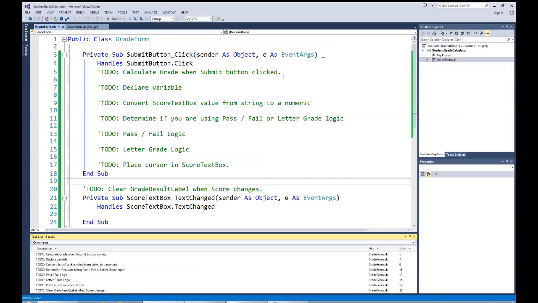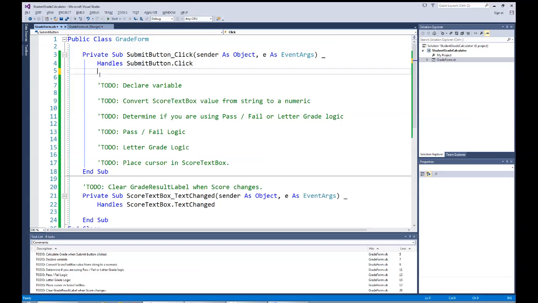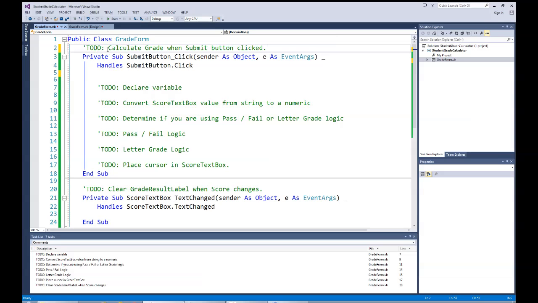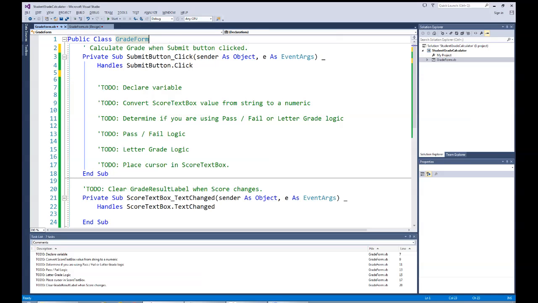Now, let's move this up above, first of all, and I'll grab that and do a Control-X and paste it in front of it, Control-V. And since we're getting ready to write this, I'm just going to take the to-do part out and comment that we're going to process and calculate the grade when we submit it.